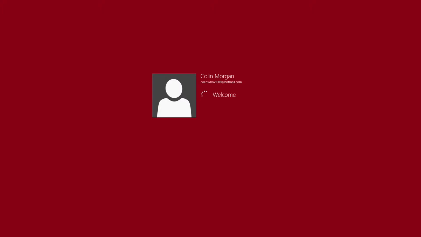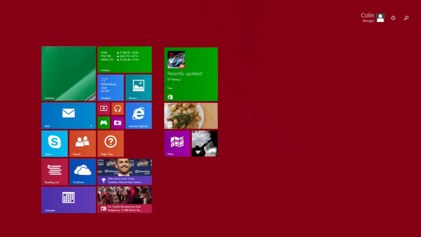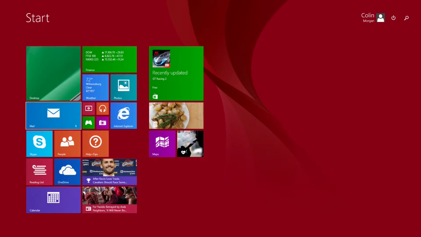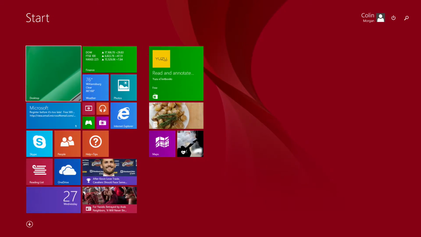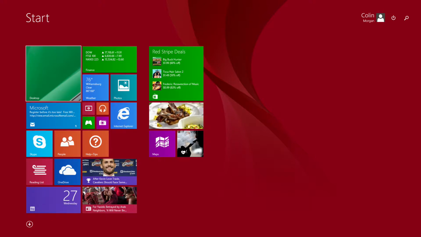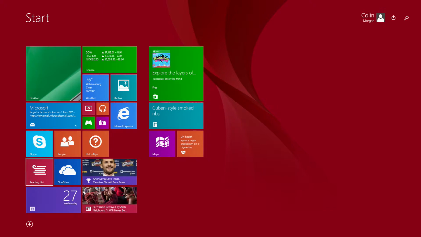And let that log in. Excuse me. And if I type in the right password, we might get in. Okay, there we go. So I really don't use anything on this computer, like I don't use mail or Skype or anything like that. I just have a few games on here. The only time I ever use the internet on here is for downloading stuff for my games.